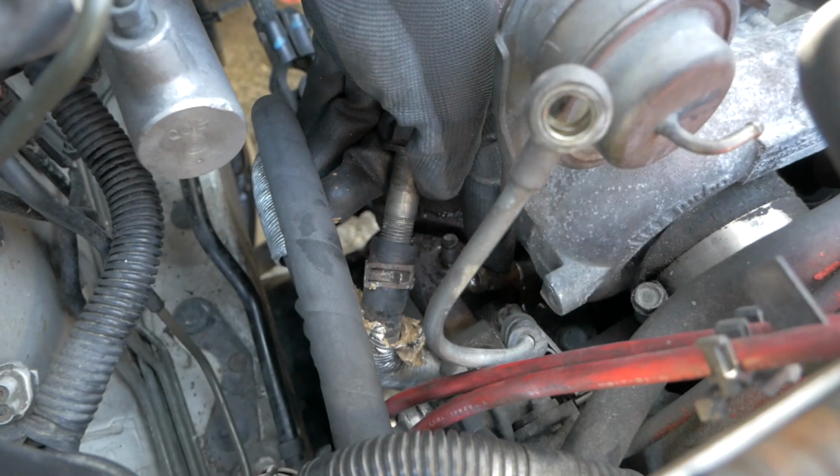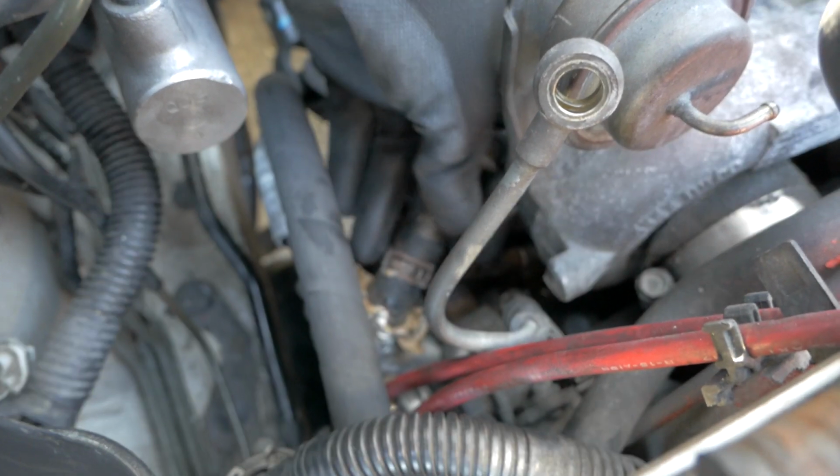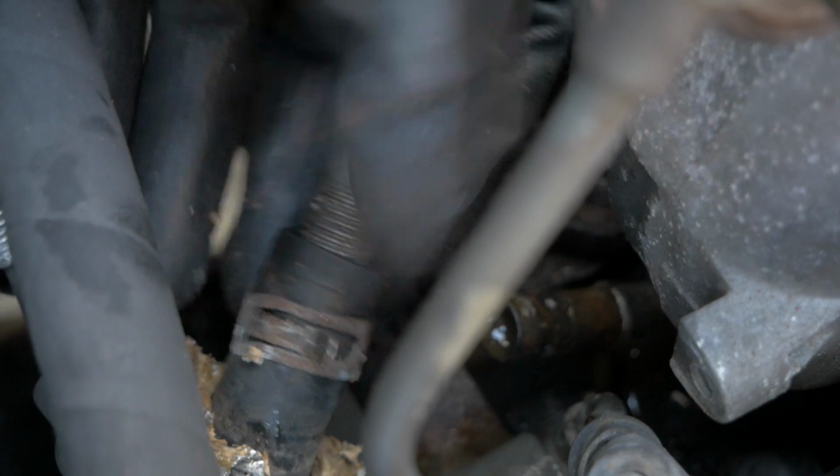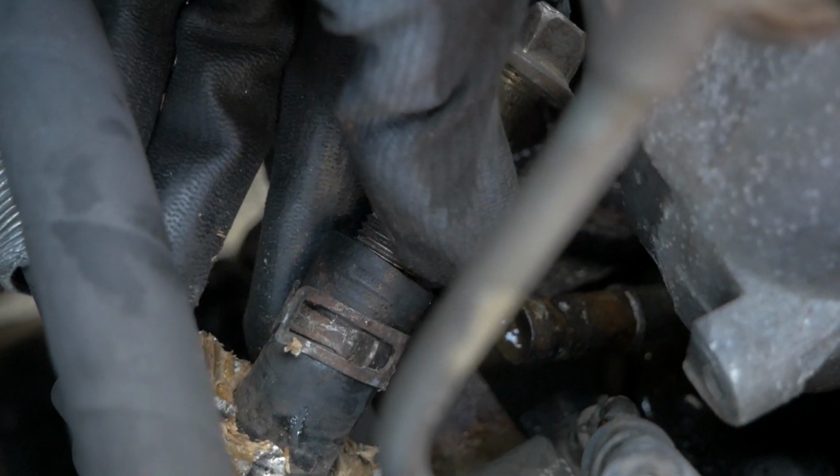Alright, so just down here is where the coolant line on the turbo is. So I just pulled it off and put a bolt in it so it doesn't leak coolant, because all of it will piss out if you just leave that flowing. So just put a bolt in there and put the clamp back on it for now, just to hold all the coolant in there.